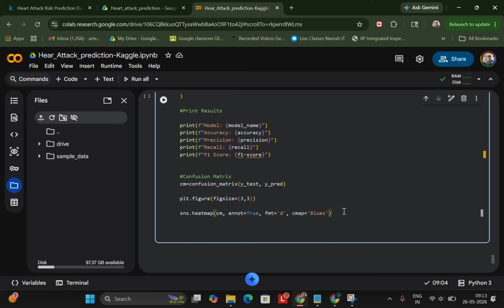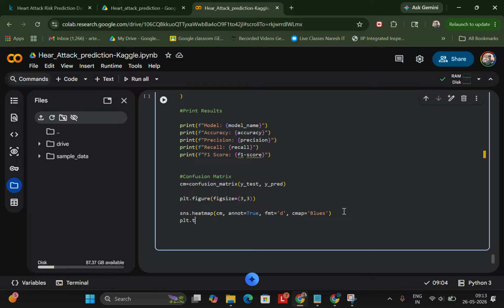Now plt.title. What will be my title? Confusion matrix of model name.